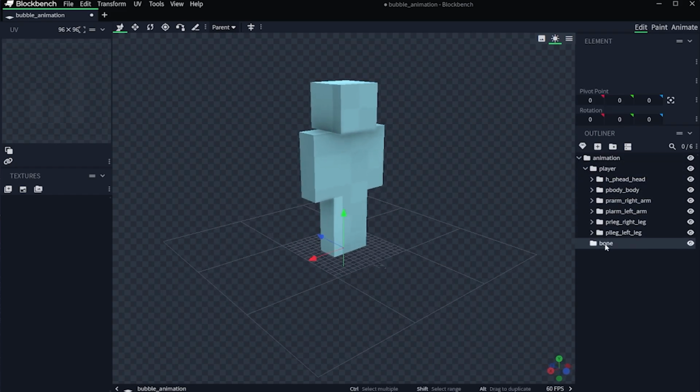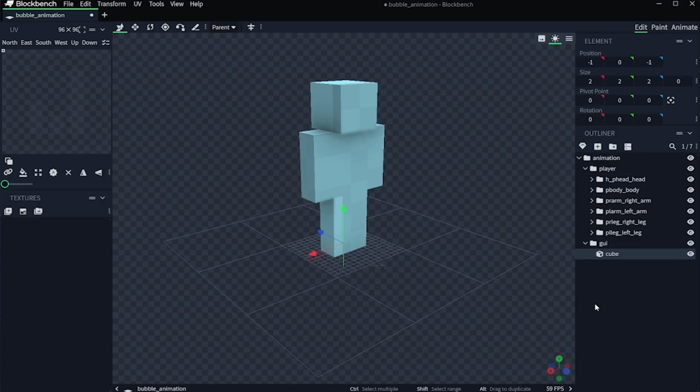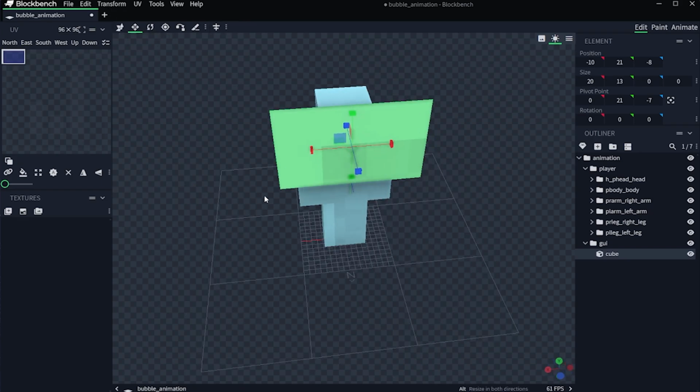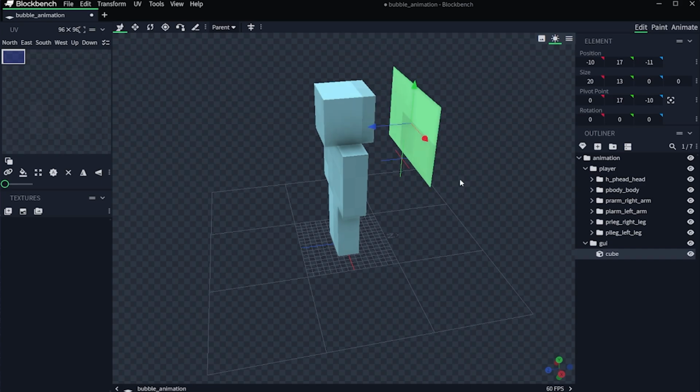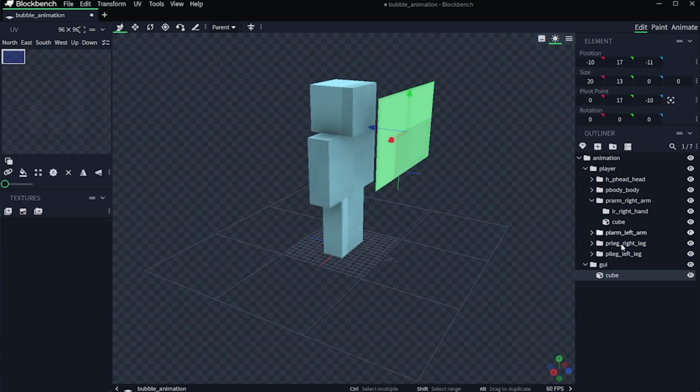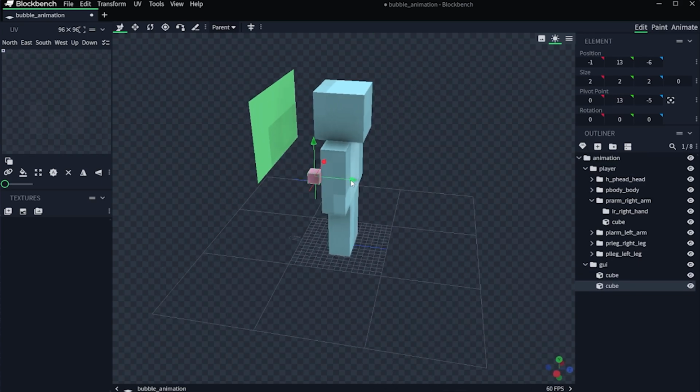I'm going to go ahead and put this in my folder. I'm going to call it GUI. I'm going to add a cube in here, and let's go ahead and just move that cube. I just want it to be a flat 2D kind of holographic display that they can use. And to make it even better, I will add another cube into here, and I'm going to make it sort of like a floating keyboard. Again, this is nothing too complicated or new, but I just want to make something a little goofy.